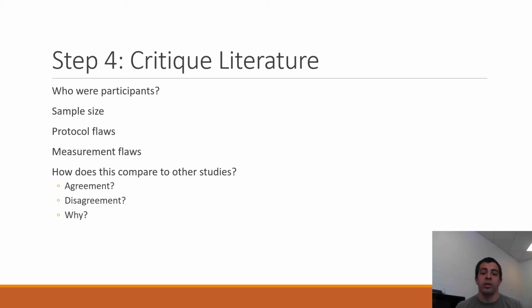What's the sample size? I put forth the Finney paper for the one or two students looking at fat oxidation in this class, right? And the Finney paper has a massive flaw. It only had 5 participants. Specifically, 1 participant really skewed the data, right? So is the sample size relatively large or small? Were there any protocol flaws? Are there any measurement flaws?